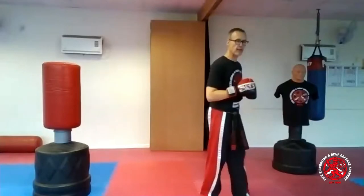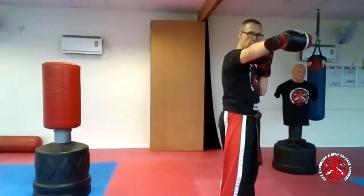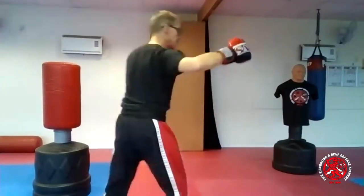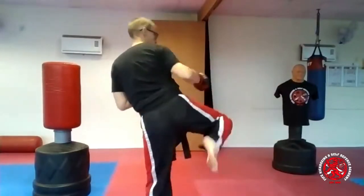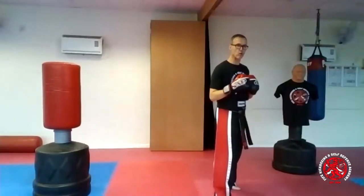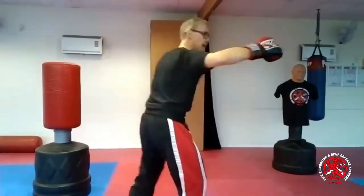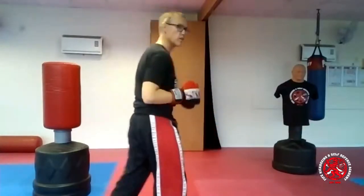So let's go through that again. Lead leg front kick, jab, reverse. Lead leg steps to the outside, we duck and pivot 90 degrees into a hook, reverse, roundhouse kick. Once more, we'll do it that third time, then we'll just do it slow. Here we go. Front kick, jab, reverse. Step and go underneath that hook punch, pivot into the hook, reverse, round kick. Here we go.